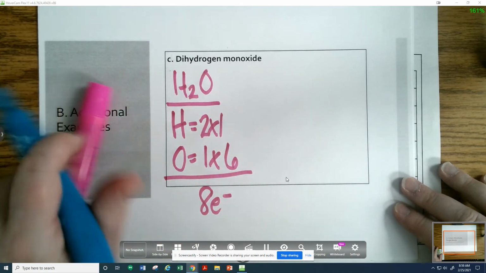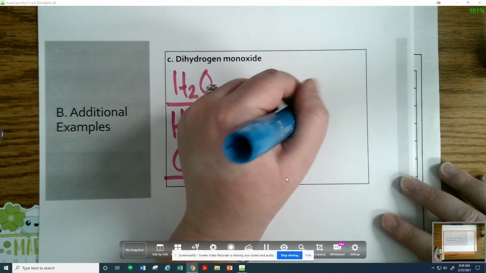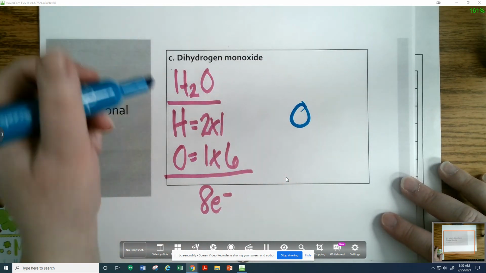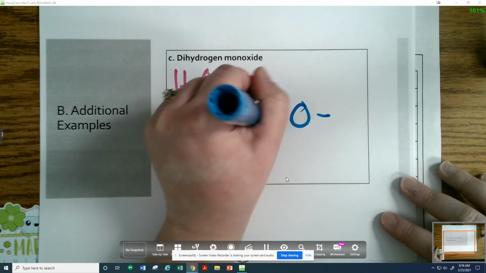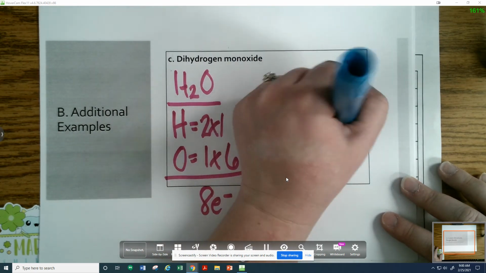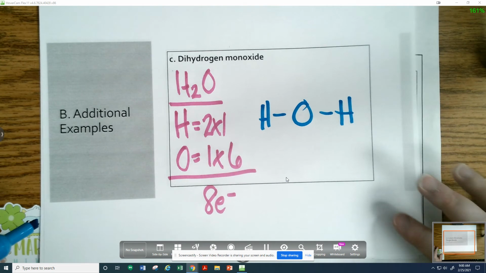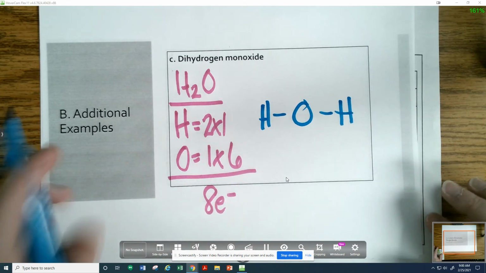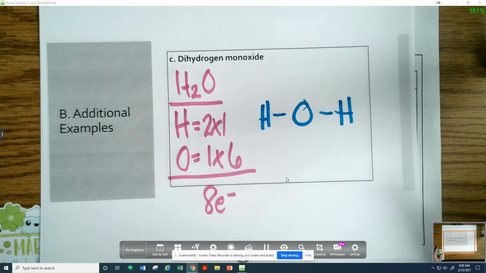We pick our central atom. Odd man in the middle is going to be the oxygen. And then we have 2 hydrogen. So off the oxygen, we're going to place 2 hydrogen. Again, hydrogen's already happy. As soon as you've bonded it, you no longer need to worry about completing anything else with hydrogen because, again, it wants a duet or 2 electrons.